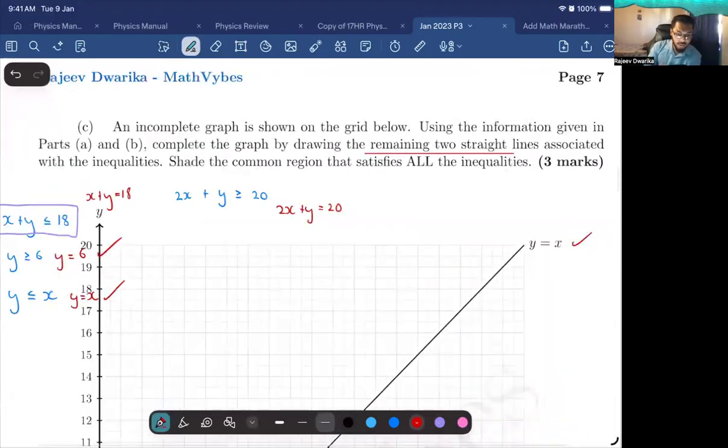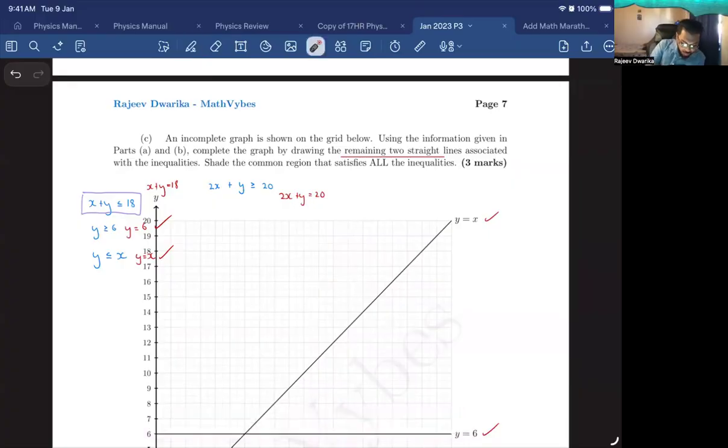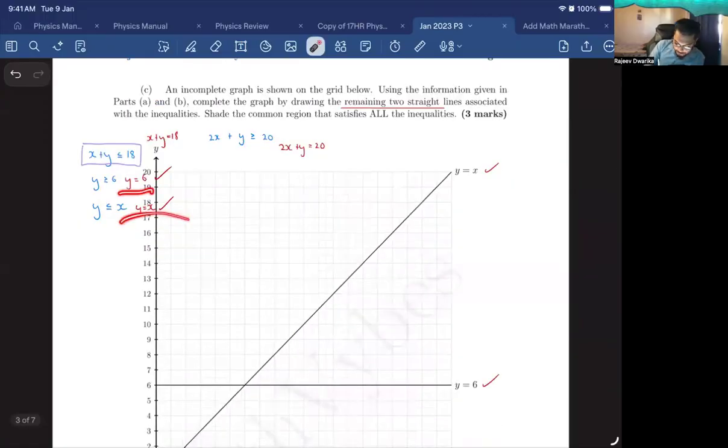So here it is. When you are trying to do a linear programming question, the first step is for you to put down a sketch of the line. So forget about the inequality, just put down the line. The next part is figuring out where we're going to shade. To figure that out, we're going to select points in either region, and that'll tell us if it's more than or less than. So Darius, can we see that they already have y is equal to 6 and y is equal to x? Yes, sir.